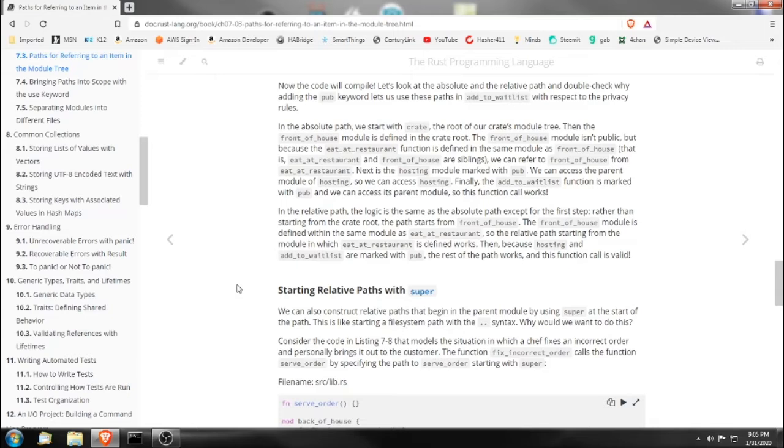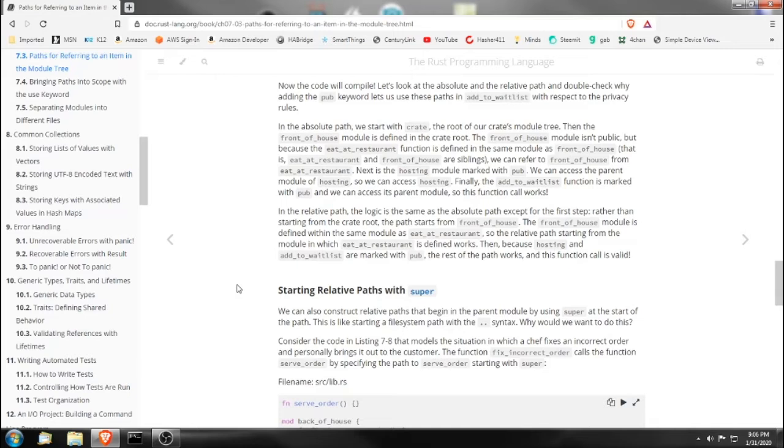The front_of_house module isn't public, but because the eat_at_restaurant function is defined in the same module as front_of_house, that is, eat_at_restaurant and front_of_house are siblings, we can refer to front_of_house from eat_at_restaurant.